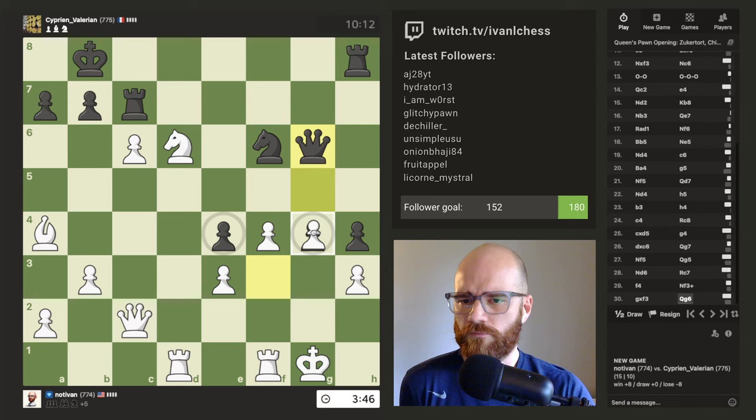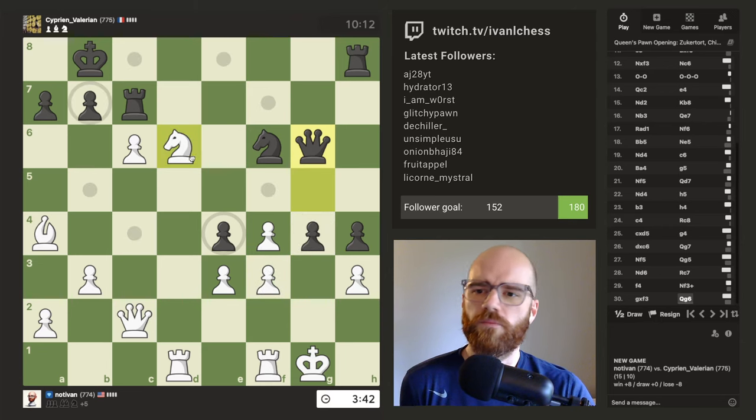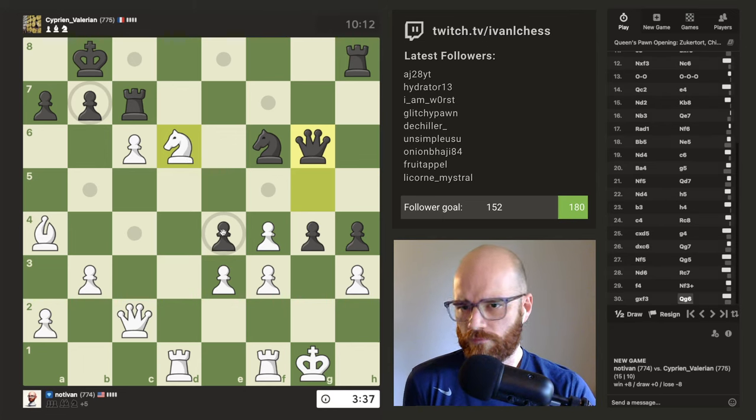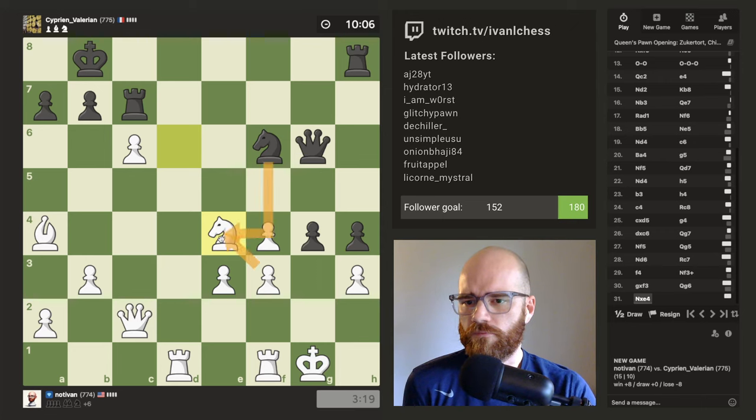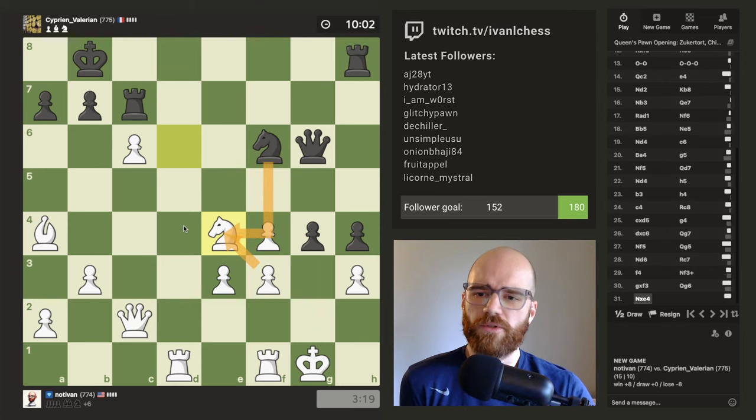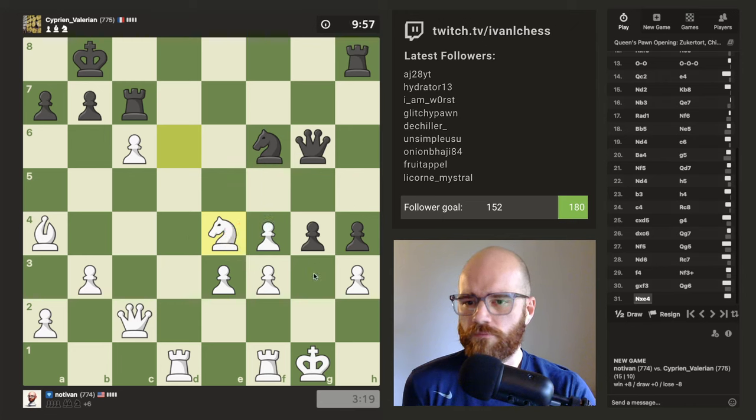Wow. You didn't want to take that, huh? What's better here? I want to move my queen already. I kind of just want to trade queens off here. I wonder if I should just block his pawns in.